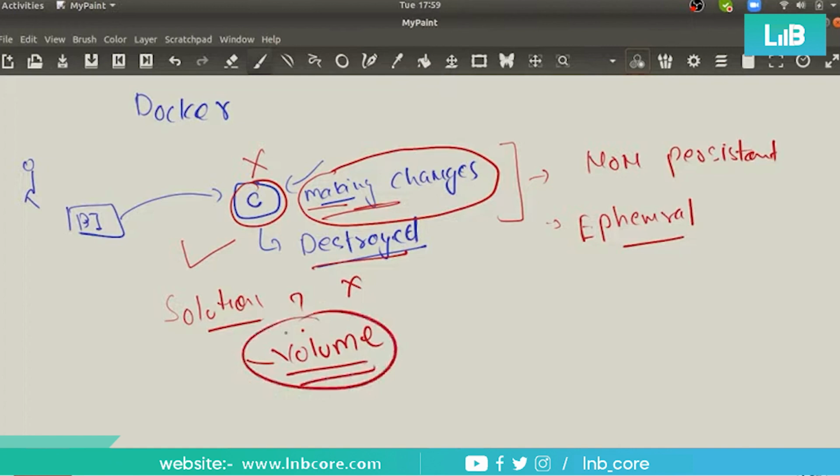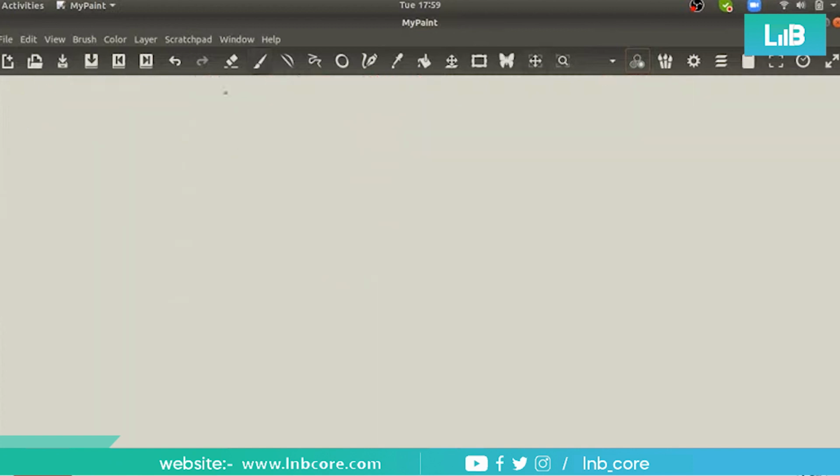Okay. So we used to use a volume, and the volume, what was the volume? It was some folder or some location on the Docker engine itself, and that we can attach to this. Okay, so the same way, if we delete the pod, the same thing is going to happen, right?